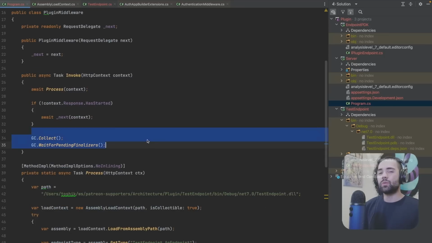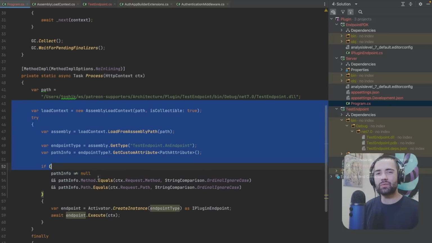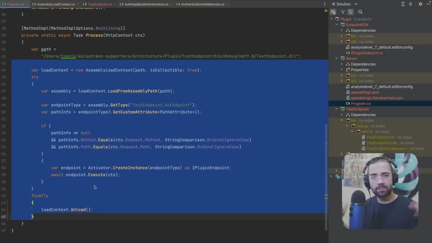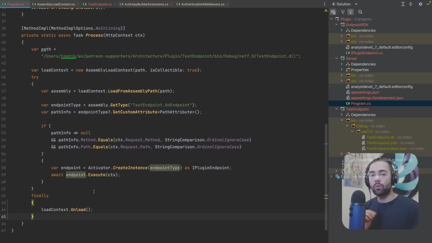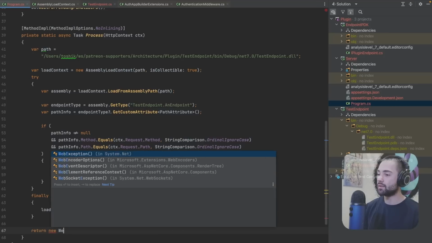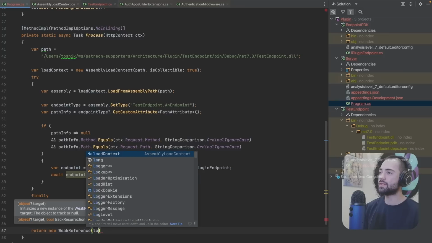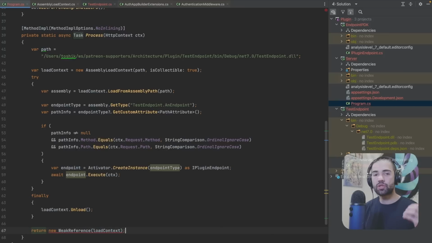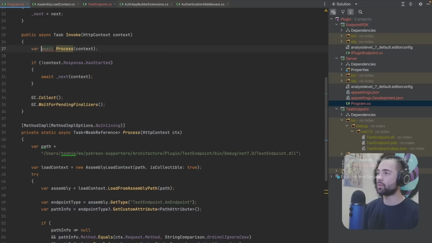So we're doing this, but we're still flying a little bit blind because we don't have any assurance whether anything has been cleared from memory. One way that we can double check that stuff has actually been unloaded is using a weak reference to the load context. A strong reference is going to prevent garbage collection, a weak reference doesn't, and it just says, is there still an object on the end of this? Let's take the weak reference and return it from this process. We will then have it over here. So assembly load context reference.